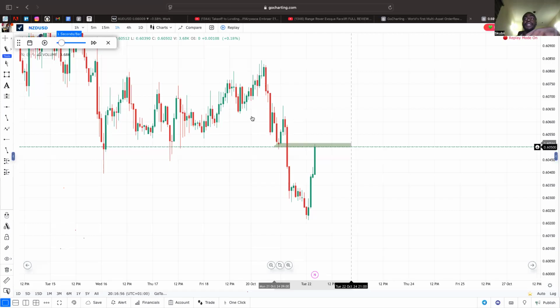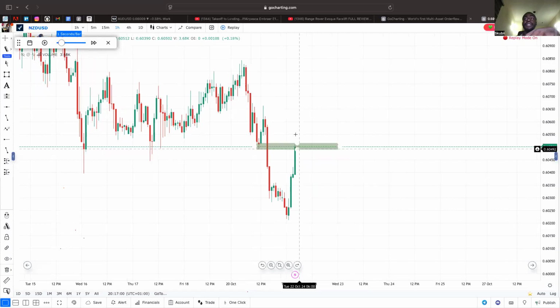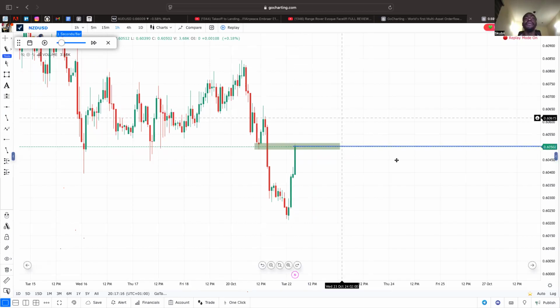But when I came to the charts, price had already tapped here and passed it a little bit. Normally, ideally, I'd drop to the 5 minute time frame and look for an entry confirmation. But I didn't. I decided to enter aggressively, so I just jumped on the sell at this point here.